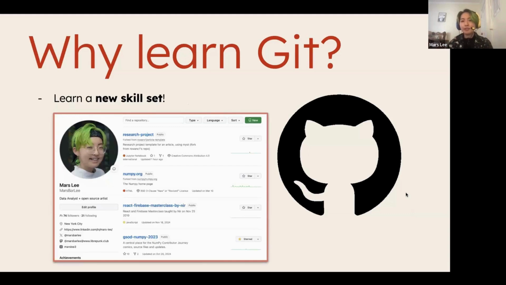And it continues to pay dividends because it also lets you learn a new skill set. So what we saw in GitHub was just one repository focused on research. But now that you have a GitHub account, you can make more repositories and you can make other things. And then you could learn a code tutorial and then you can make a mini snake game and then you can make your own website. And the next thing you know, you could be learning a new skill set. And so if you are interested in building your skill sets that could be useful beyond academia, or you're interested in looking to industry, Git is a really good starting point to learn software development, code, and wherever that leads you in the future.